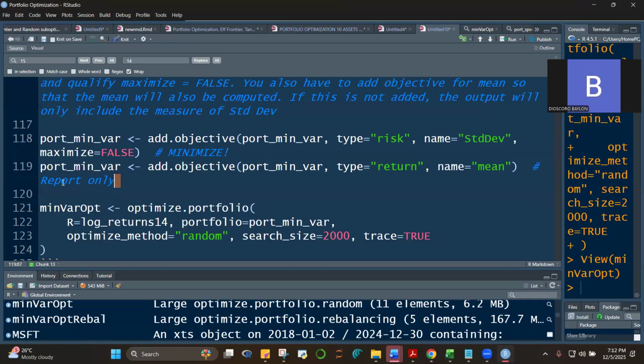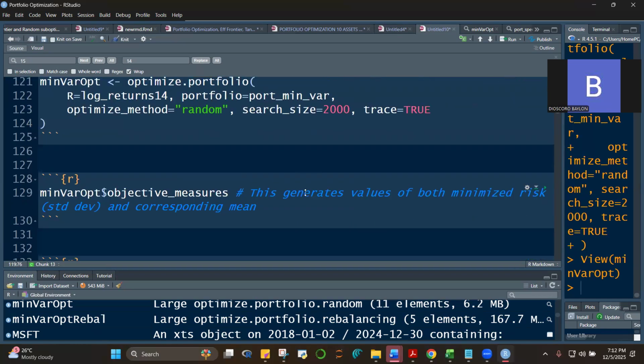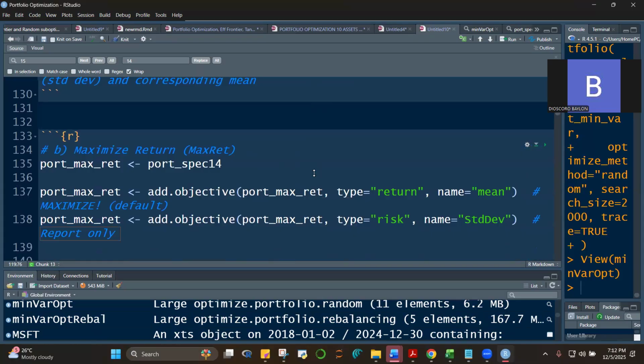This is only for reporting purposes, because in any portfolio, you have your risk and return. But the objective here is to try to generate a portfolio where your risk is very low. Okay, so let's go back to that one.